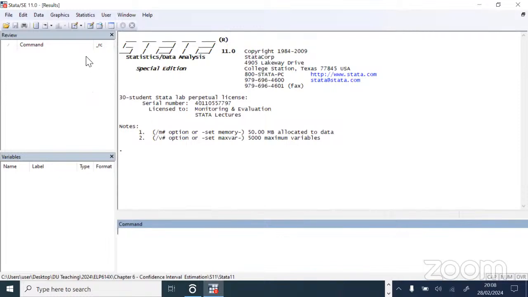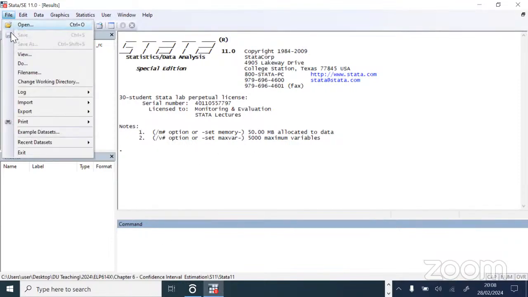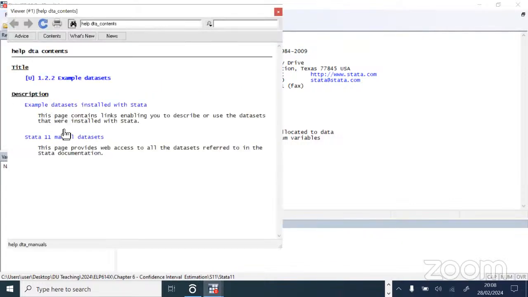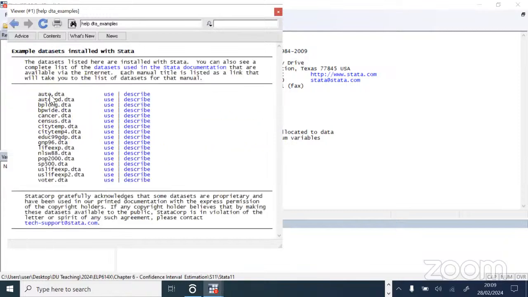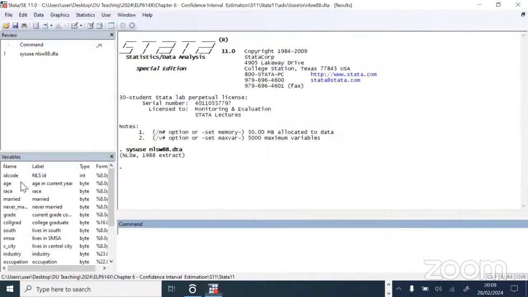But for some of us who would want to interact with it, Stata also comes with some datasets built in. If you go to File, Example Datasets, there are datasets which come with this software, and there are quite a number of them. You can click on the examples that come with Stata. There are about 12 or so different ones. You can just pick one of them. If you want to use that dataset, let me take this one, NLS 99. I pick it, you just click use and then you close. You can see the data is right here. So you can have data already, and then you can start working on it.